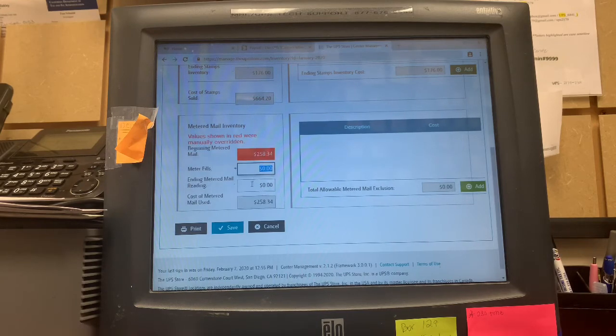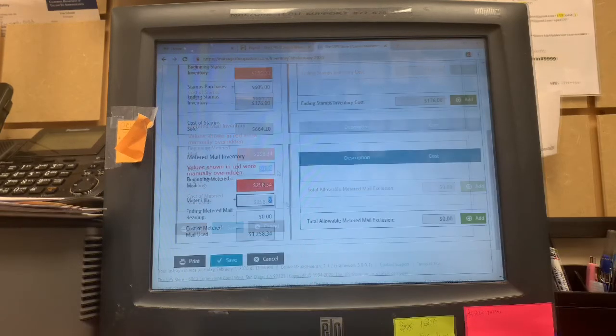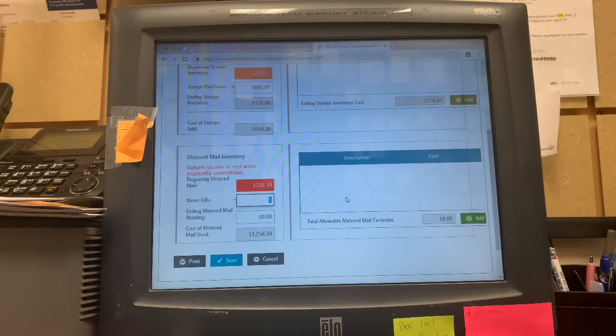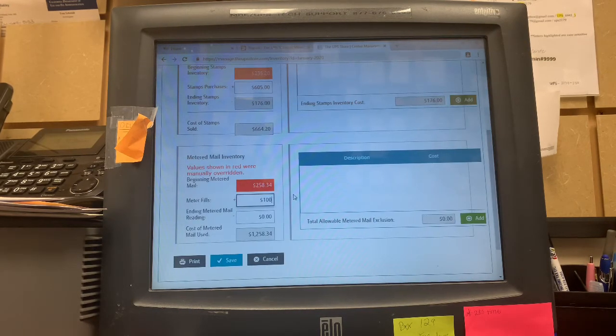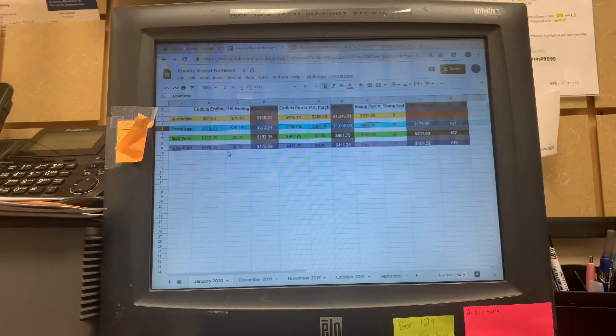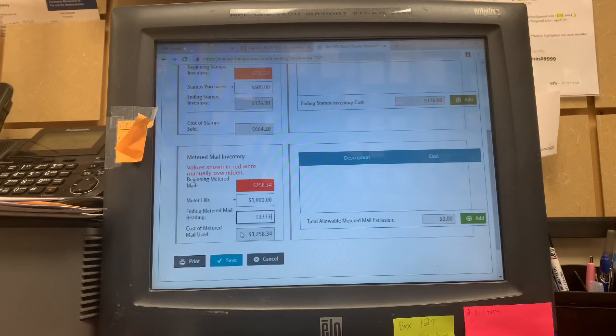For the meter fills, just like last time, go to the spreadsheet: meter fills, 1,000. Then your ending meter mail reading from that spreadsheet, also, is 373.64. You would still need to add the exclusions now.